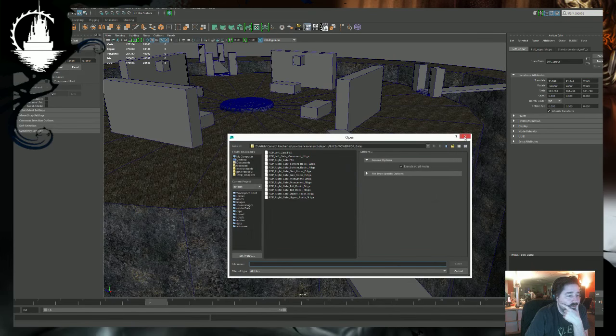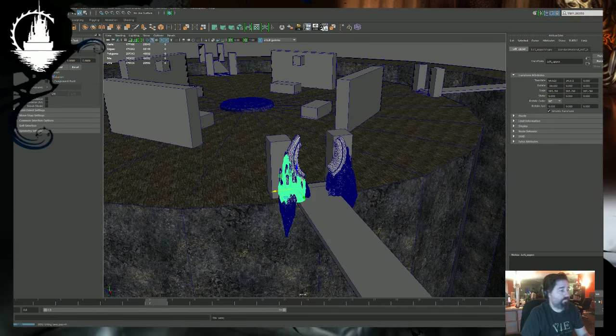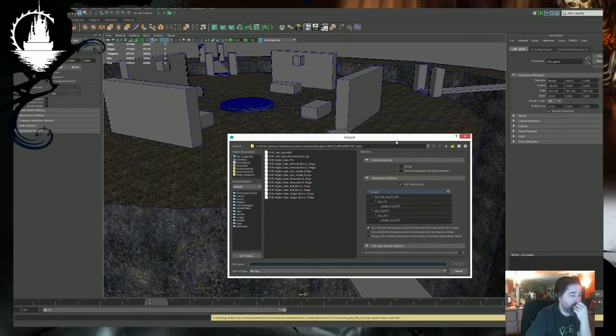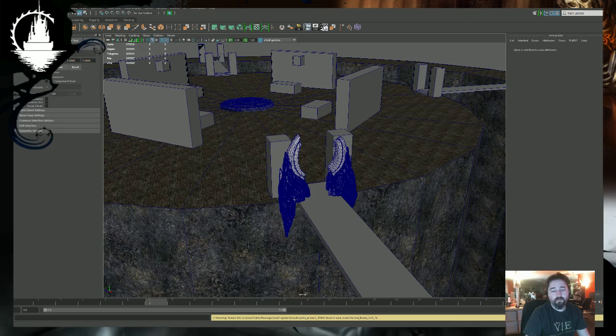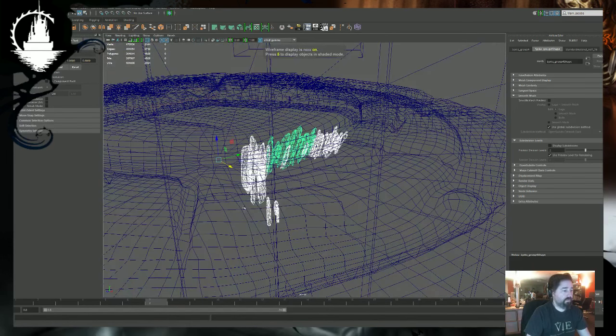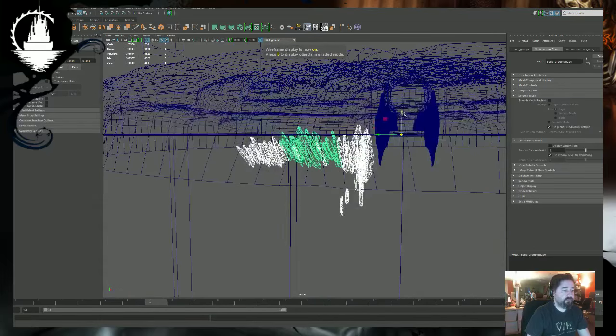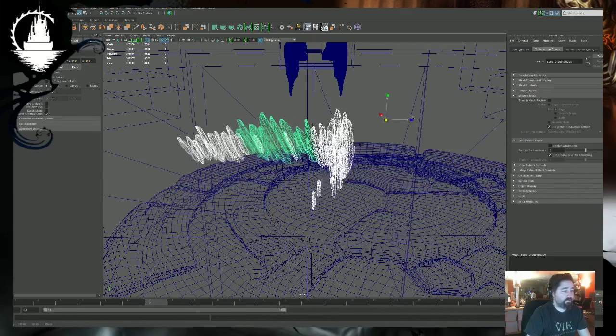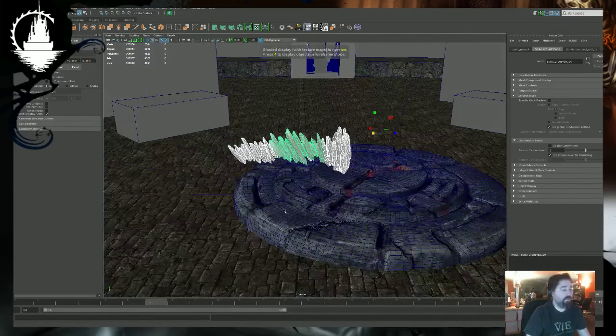Let's see. No, not open. Gates. Spikes. Not sure what these are. They are spikes. All right. So the plan with these guys... Wish I had the concept art handy.